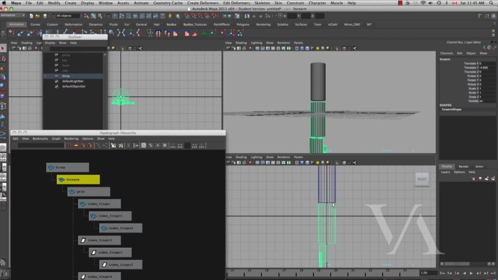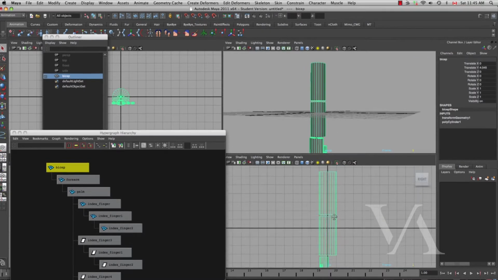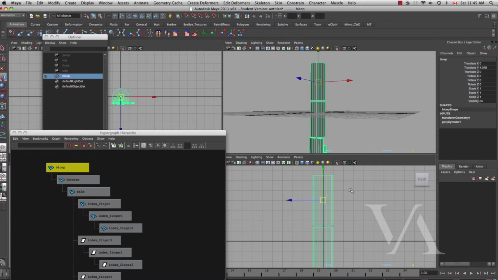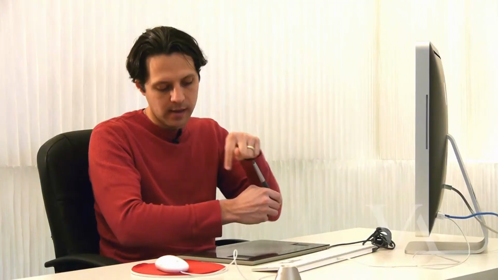So let's go and fix those ones. If I grab the bicep, it's starting always from the top, because everything comes from the top, remember. And I press any manipulator just to see where the axis would be, and it's right in the center, and then we know by anatomy that the hinge or the pivot point should be somewhere here, and there, and there, and then the fingers, and so on.